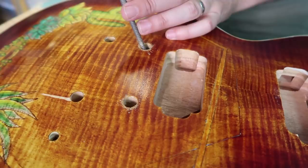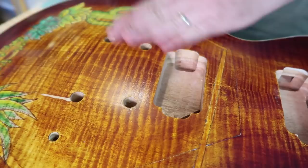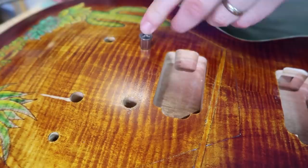So I'm chamfering these holes just a little bit so that when I put these in, because they're sort of a pressure fit, it won't chip the finish on the guitar at all.